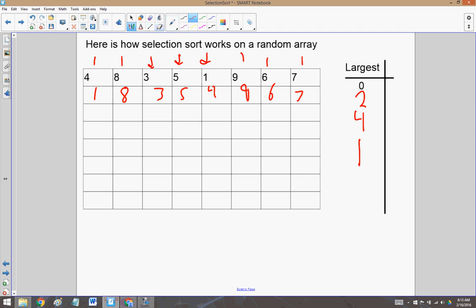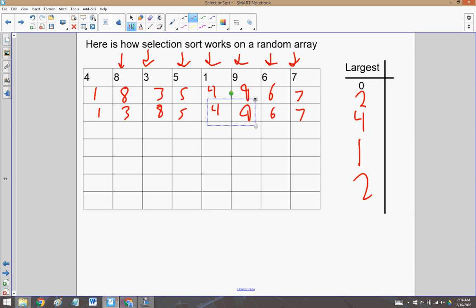And I'm going to go through again. We're going to try to find what value is the smallest. So compare those. Oh, so value at index 2 is smaller. And we keep going. Oh, looks like value at index 2 is smallest, so it swaps those. So it's a 3 and 8 swap. Everything else stays the same.